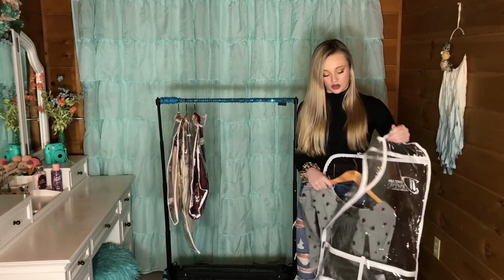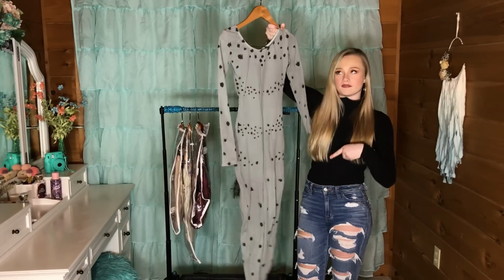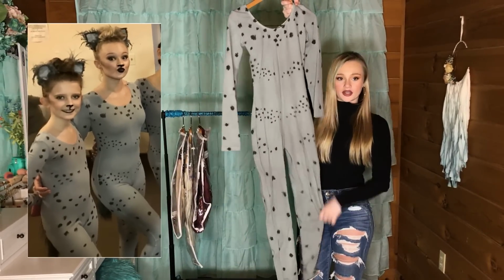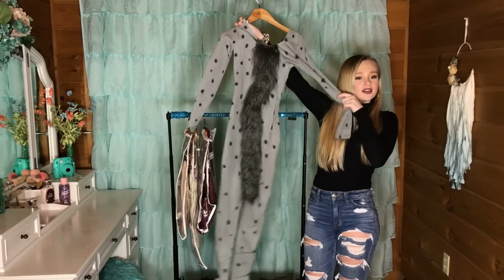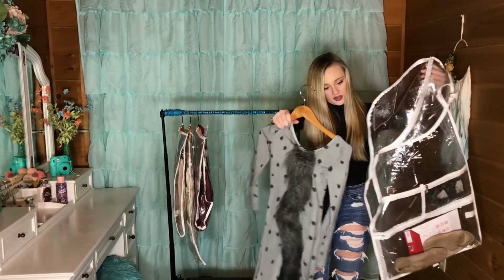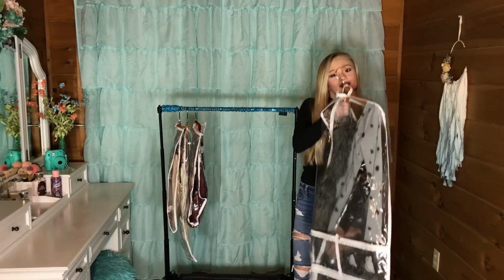We all got unitards, and we had to dye them different colors, and we definitely did get a picture of this one, so we'll show it. But it looks like this. The front is just spotted in little areas, and in the back we have a tail, but also on the back tail too. You know, that's how hyenas look. And we also have little ears. And I think that's basically it. It's just a unitard. And we had to dye it gray because it was originally white.